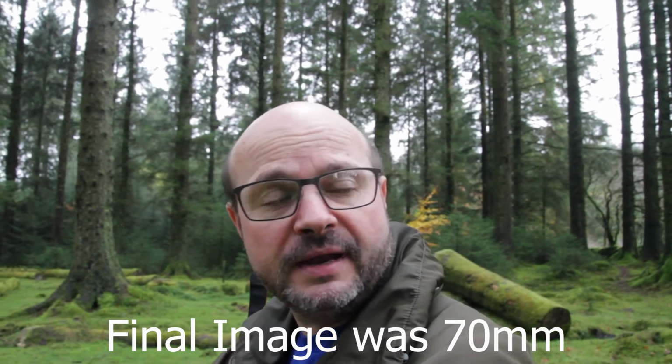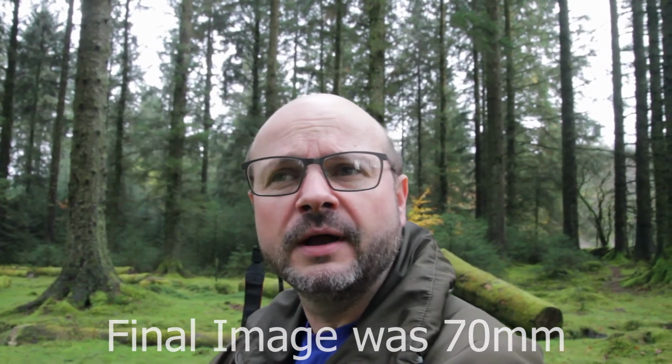Now the reason for that in this case is I would like to shoot at a longer focal length, like I said earlier on. So by doing that I've been able to shoot at 125mm and stitch them together, and hopefully that's going to give me a little bit more compression. It takes some of the sky out as well because it forces that background to come forward, which allows me to cut some of the sky out, which I really don't want in it because it's distracting. So hopefully that's going to work really well.